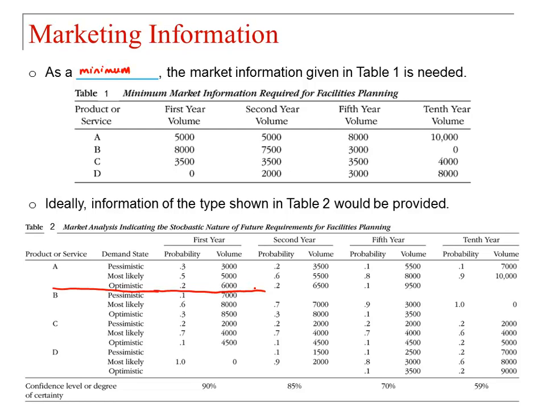And then we have the same type of estimation for the following. Okay, so we are adding some uncertainty to our estimates, and we can use such type of information to make more accurate decisions. So again, the difference between these two tables, we are just providing a point estimate for each one of the years in the first table. But in this one, we are providing more detailed information about three different scenarios for each crop according to the year.